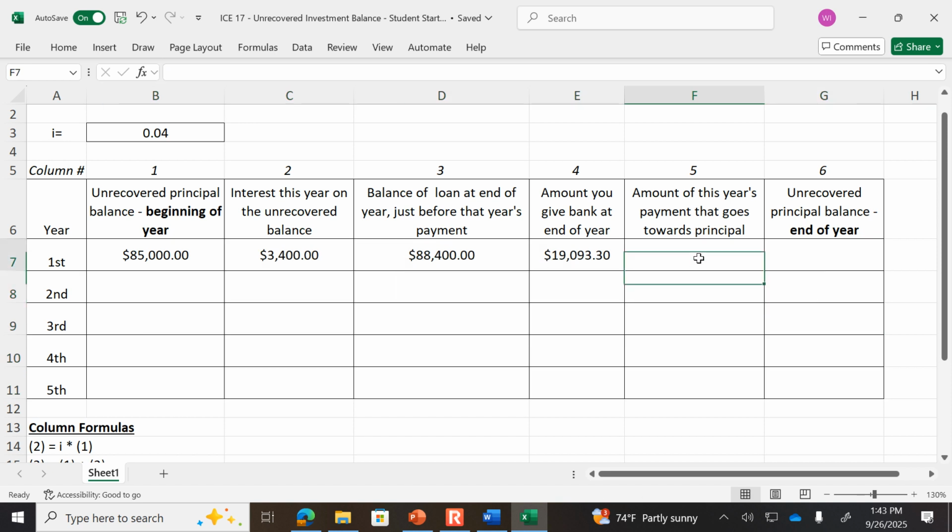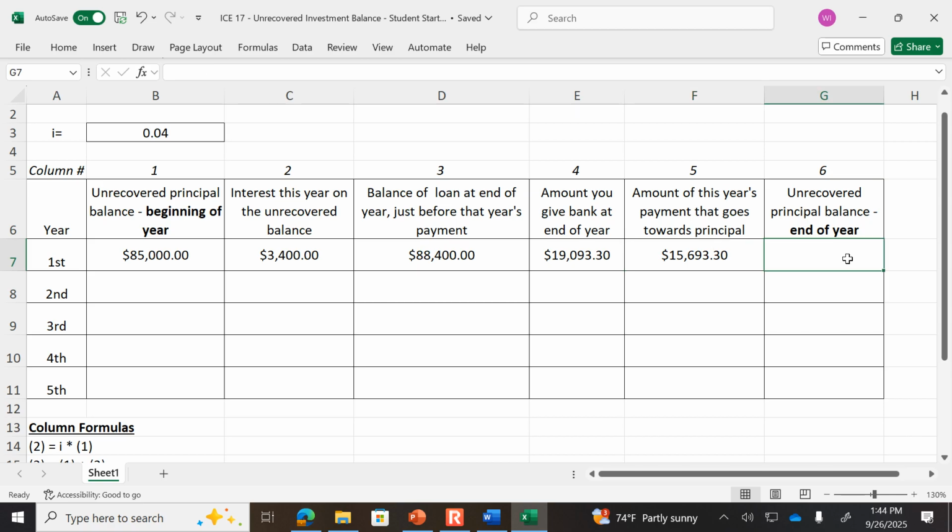currency, and then it'll avoid the red and the parentheses and so on. Anyways, all right, so the amount of this year's payment that goes towards principal. This is what I always thought the bank was ripping me off. How dare they say that only a small fraction of my payment is going towards principal? But no, it's just a natural consequence of the fact that $3,400 of it is interest, right? Because that's 4% interest. So I made a payment of $19,000. The amount that didn't go towards interest goes towards principal. So the principal amount is the overall payment minus how much of it went to interest. We could deduce that even without the formula that's being provided.